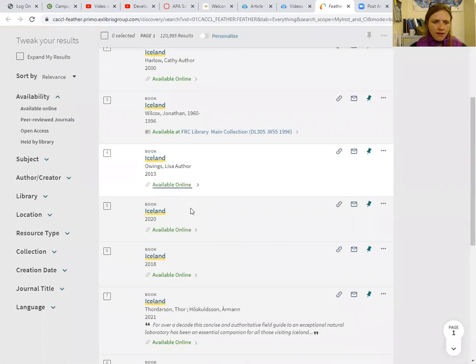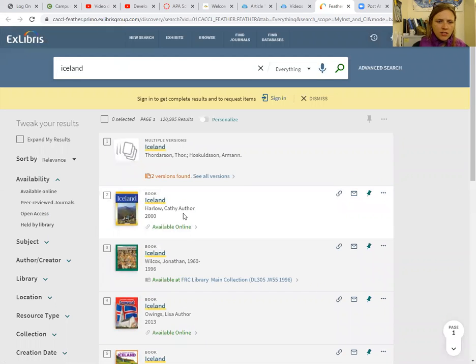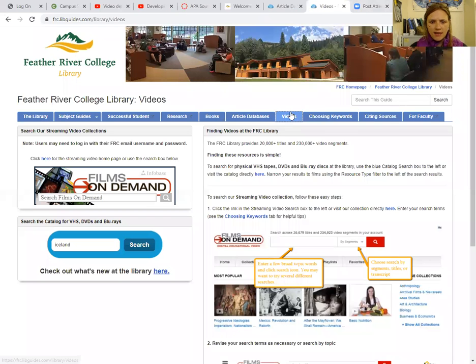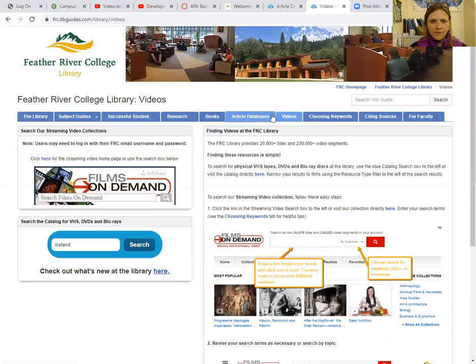Oh, this isn't really showing videos. This is showing more books. Interesting. Okay, well, I guess this is the FRC website. Oh, this is, check out what's in the library. Anyway, okay, sorry to be a little bit confusing. Oh, Films on Demand. Sorry, search up here to see the film information. Iceland, geology, maybe we'll put in, see what's in the film section.